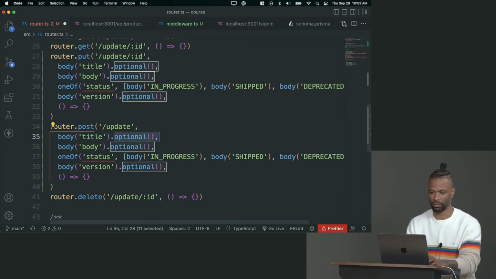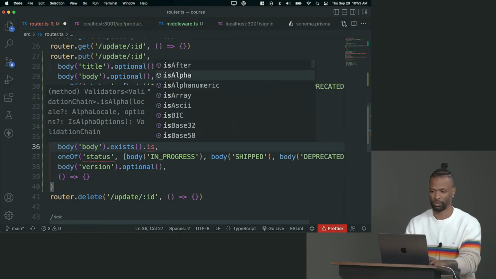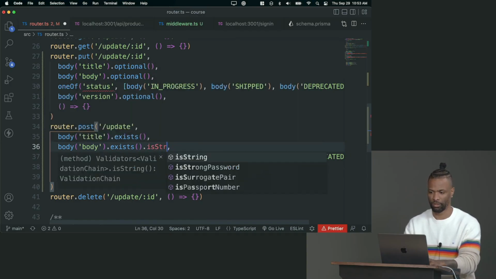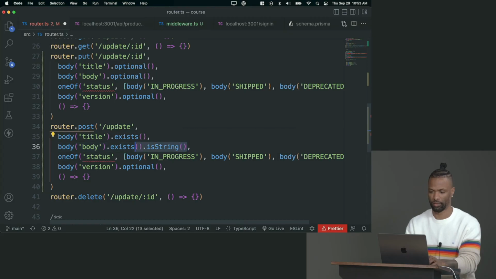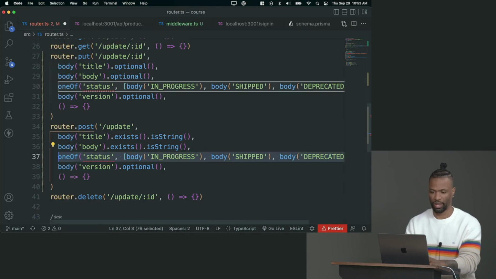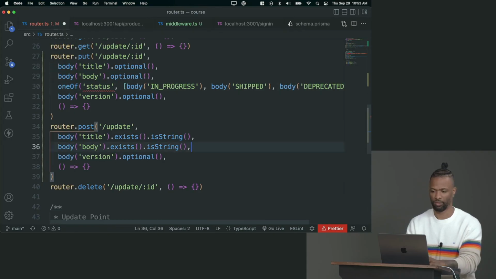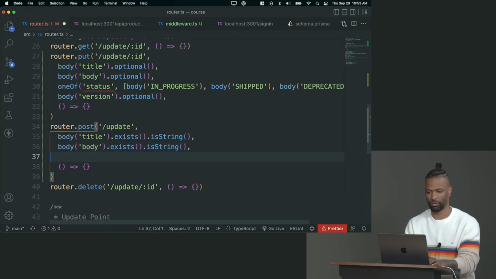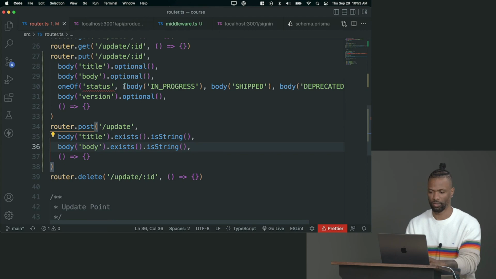You have to give us a title, which is going to be exists, and you have to give us a body, which exists. You can say it's string too if you want, if you want to go all in on it. There's really no limit to it. For the status, you don't have to give a status because we do a default one, so that's fine. The version is also default, so I think that's fine as well.